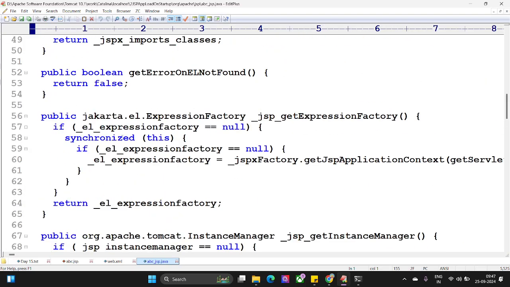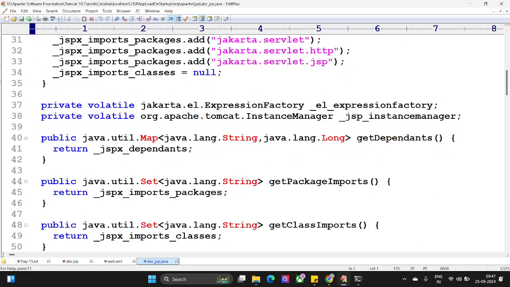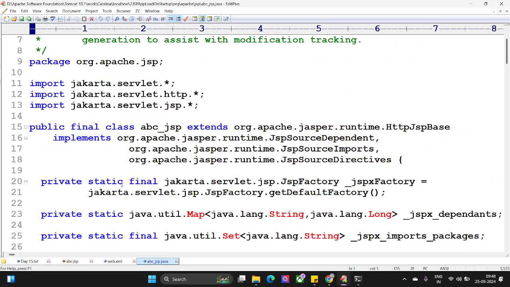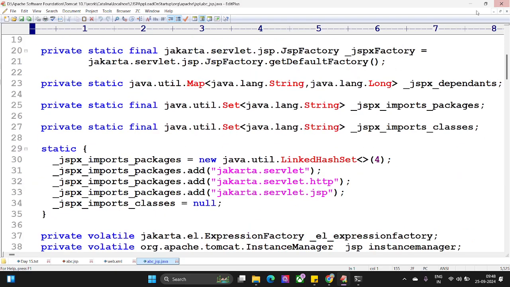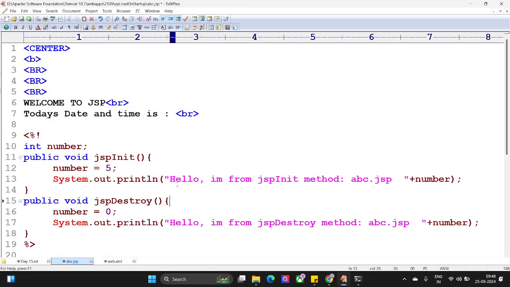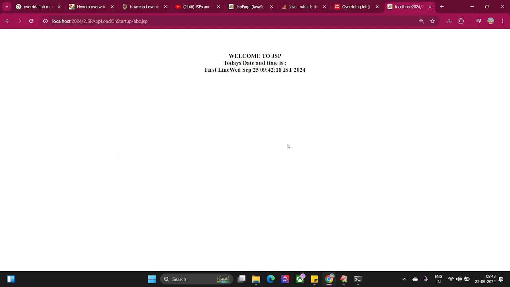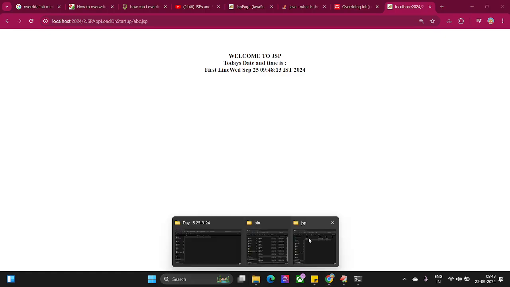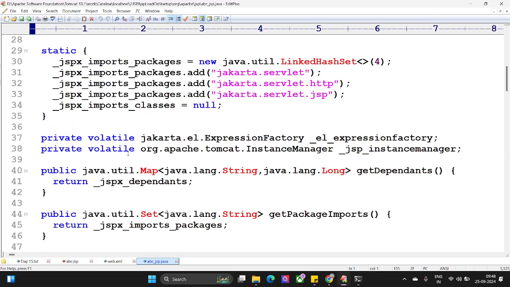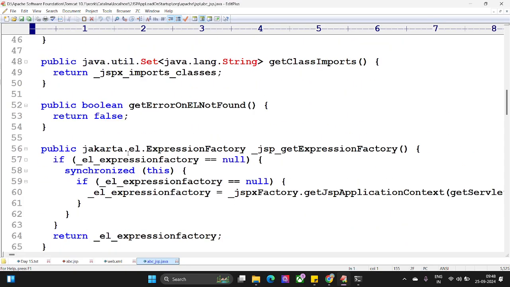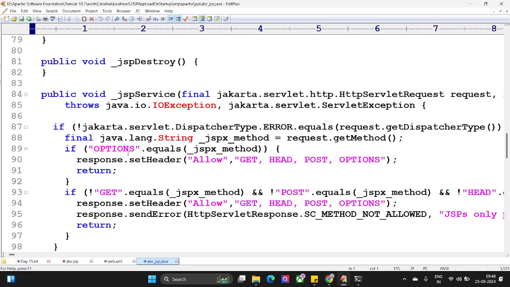They are added in the declaration, right? Fine. Let me minimize this one. Let me reload once again. I'll go to my Tomcat. Yes, it's working fine. Let me open once again. So where are my _jspInit and jspDestroy?